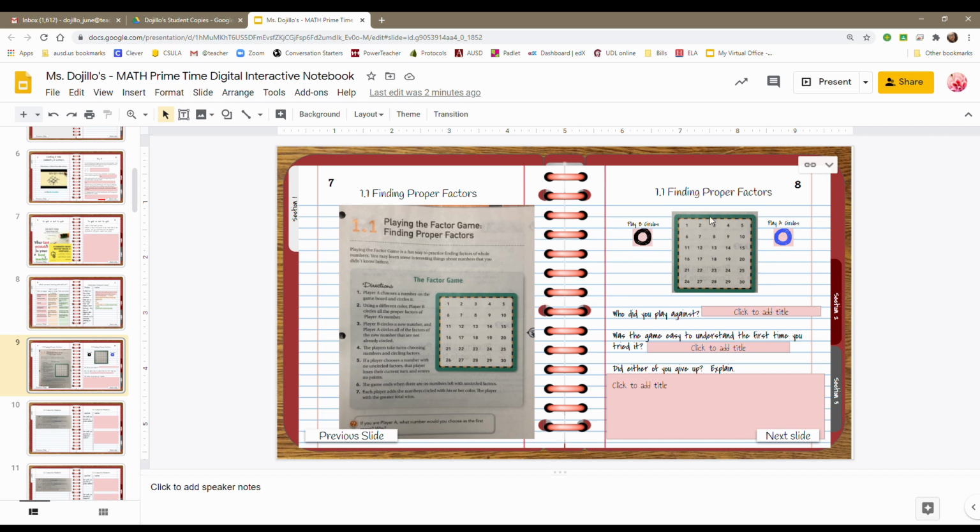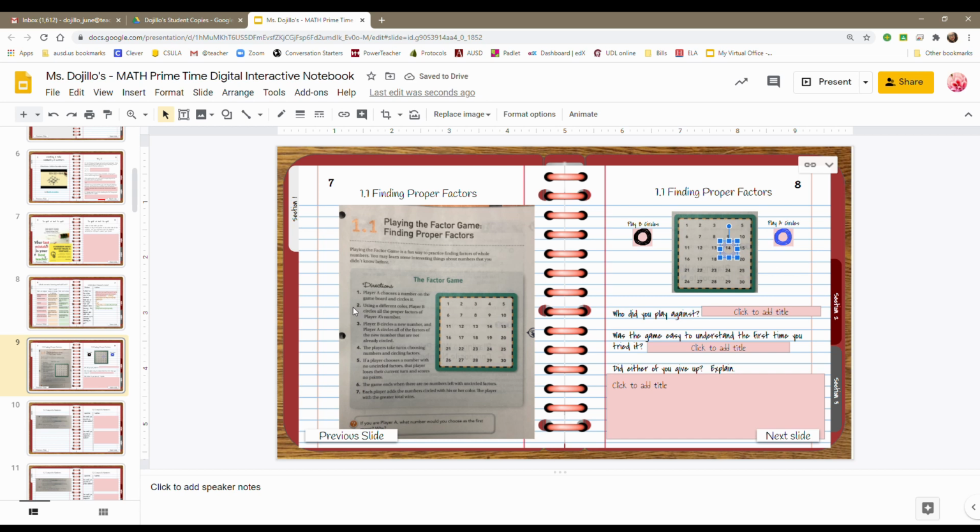On page 8 of slide 9, you'll see that on the right side, player B has black circles and player A has blue circles. So the directions are for player A to choose a number on the game board. To use one of the markers, all you have to do is hover over the blue circle, and when you get to the crossbar with the 4 arrows, you just left click, hold it down after it's all highlighted like you see on the screen, and then player A just picks a number. So let's pick this number, 14.